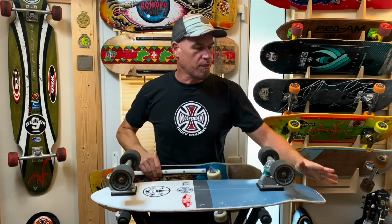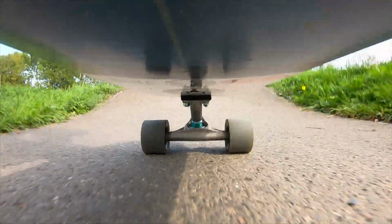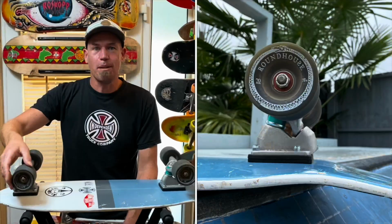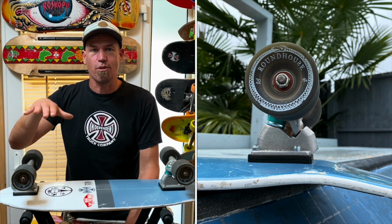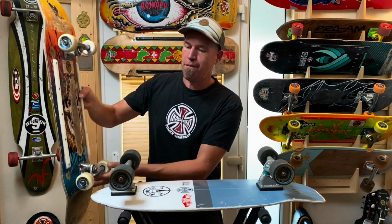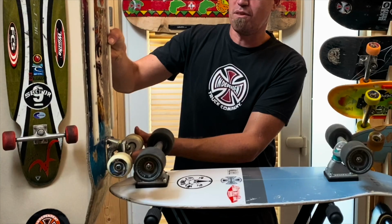But to be honest, as long as you've got a kick tail and a bit of width and a nice wide wheelbase, it will work a treat for a surf skate. Another key feature are the wheels. These bad boys are 70mm with a 78A compound, so nice and soft, really great for getting lots of speed on rough terrain. Compare them to my 55mm wheels, and you can see there's quite a lot of difference.